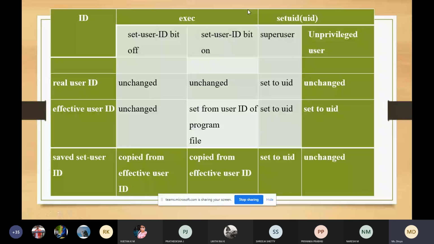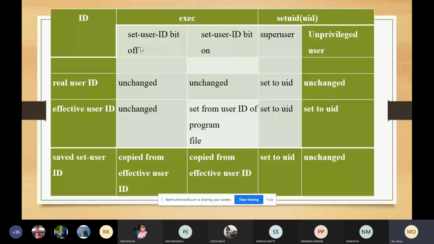So you can see what you can change and what you are not able to change. In exec, there is a particular bit which we call the set-user-ID bit. There are two possibilities, on and off.